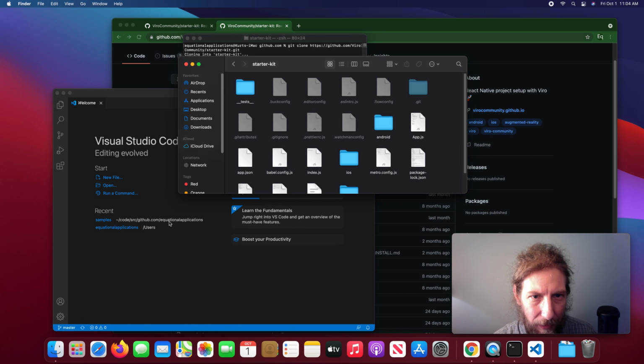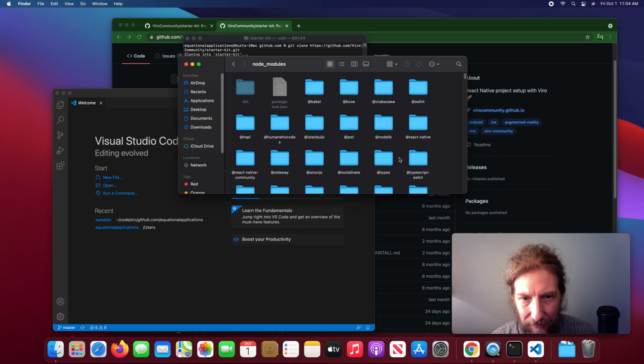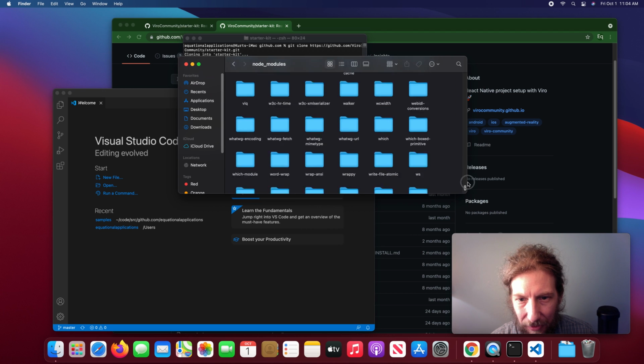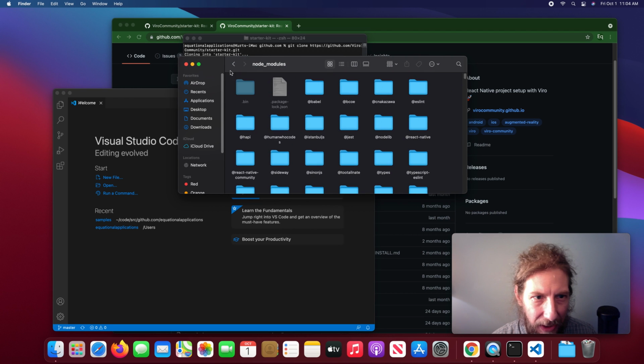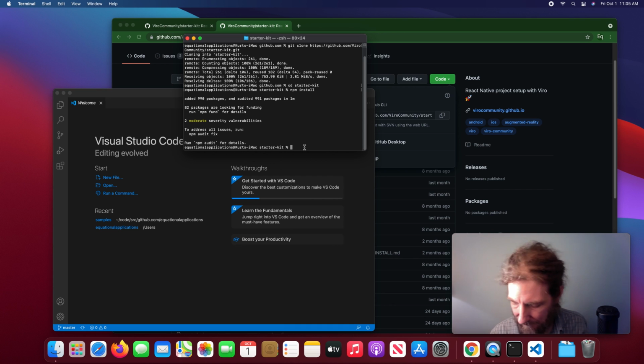Looking back at our Finder, if I explore the files here, I can see there's a new folder called node modules, and that's where npm just installed all of our dependencies. So it's full of these files now, which are all open source packages from npm required to run our AR. Great. Step one is completed. Now we want to see if we can open it, run it.